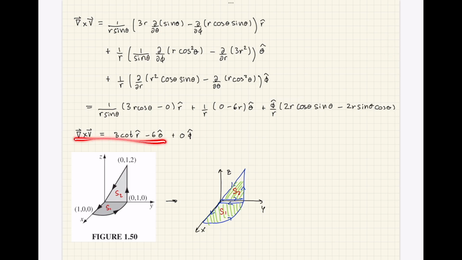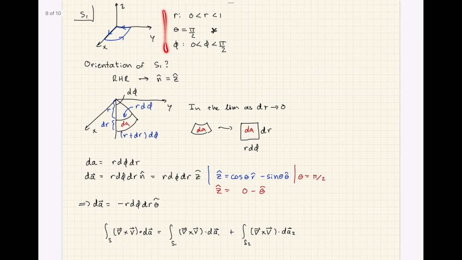So now that I know the curl of the vector field, I need to figure out what surfaces I will be integrating over. This is not exactly one surface, but what I can do is split it into 2 surfaces, surface S1 and surface S2. I can do it by splitting it with 2 paths going in opposite directions of each other. And this won't affect the total line integral because since they're in opposite directions, their path integrals will cancel out. Starting with surface 1, we must find the bounds. Our r goes from 0 out to 1. Our theta is actually constant since this lies in the xy plane, and this will be important later. And our phi ranges from 0 to pi halves.